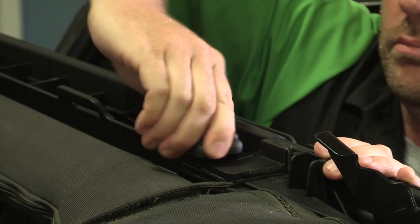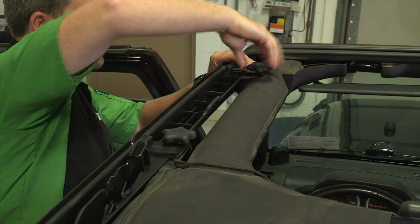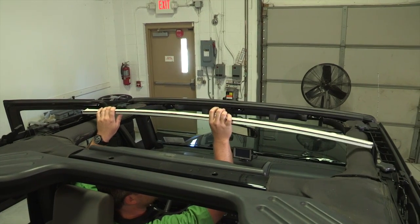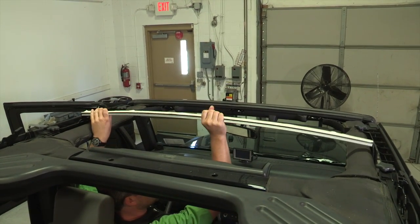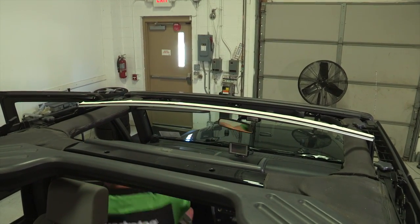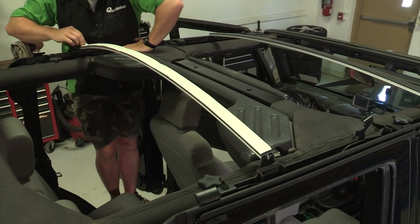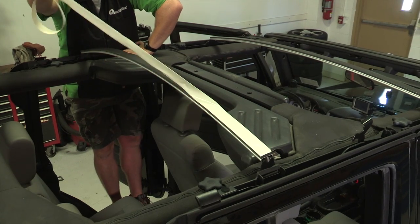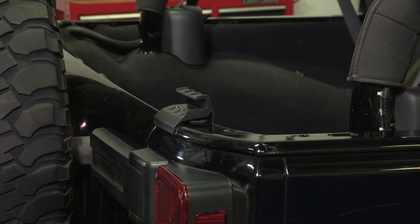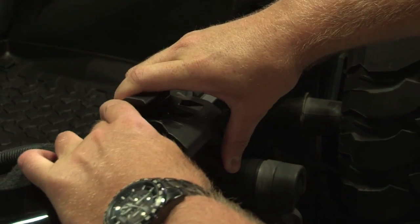Place the front door rail above the front door opening. Secure it using an M8 by 75mm knob at the front of the door rail and an M8 by 30mm knob in the center. Install the front top support arch by inserting one end in the slot in the front door rail. Push up on the center of the bow while pulling down on the opposite end to flex the bow so you can insert it into the other door rail. Repeat the same steps with the rear top arch. Then install the left and right tailgate bar mounts on the Jeep by hooking the bottom of the mounts on the inside of the body tub and rolling the mount toward the outside until it clips into place on the belt rail.